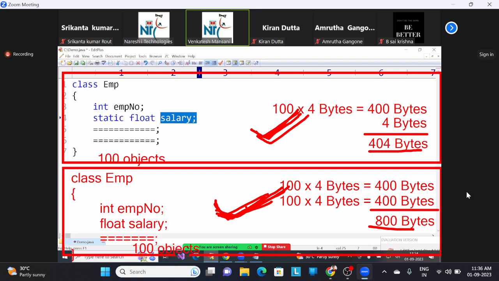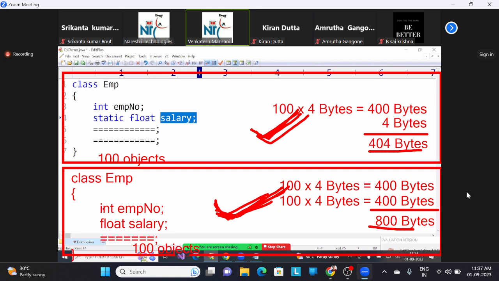In a software company, memory size, time and money are also important, everything is considered. With this also the output is the same, with that also the same output, but memory and time are also considered. That's why you have to take care while selecting variables properly. Most important concept.